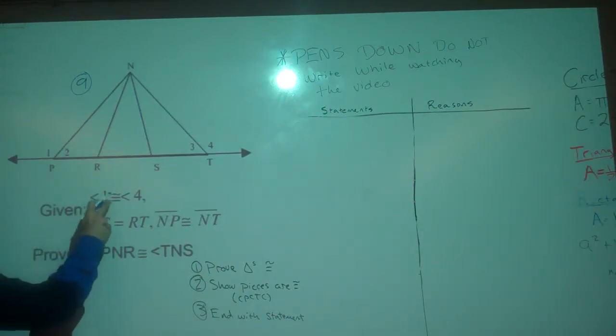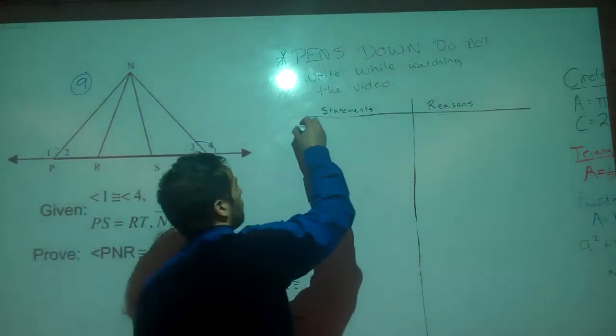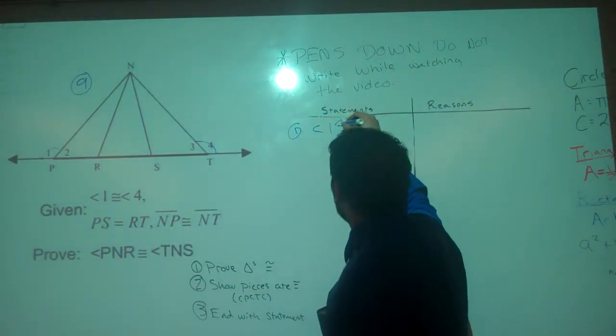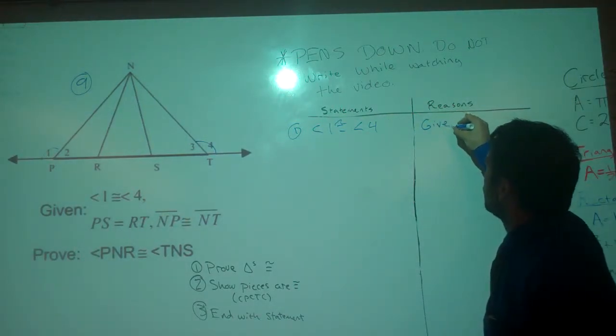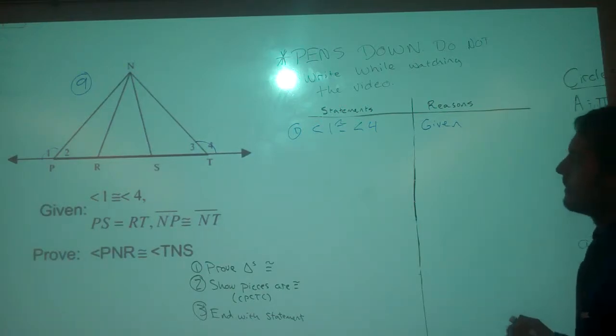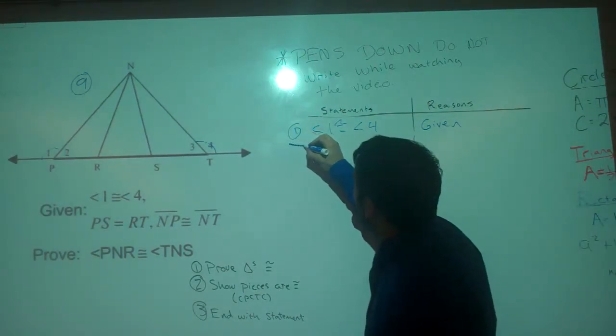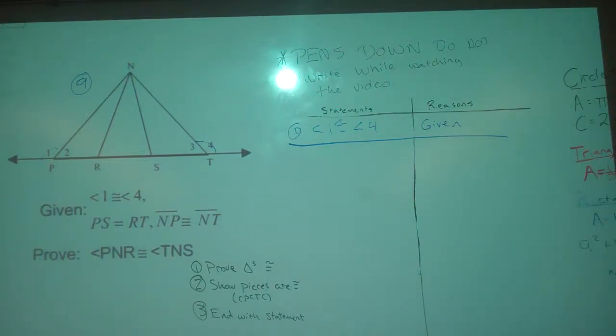The first given was that angle 1 and 4 are congruent to each other. I'm not going to use this in this proof. I'm going to find a way to not use it. It's going to be like a scarf that was unnecessary for me to write, because I'm going to find a different way, I'm sorry, to prove the triangles are congruent without having used it.